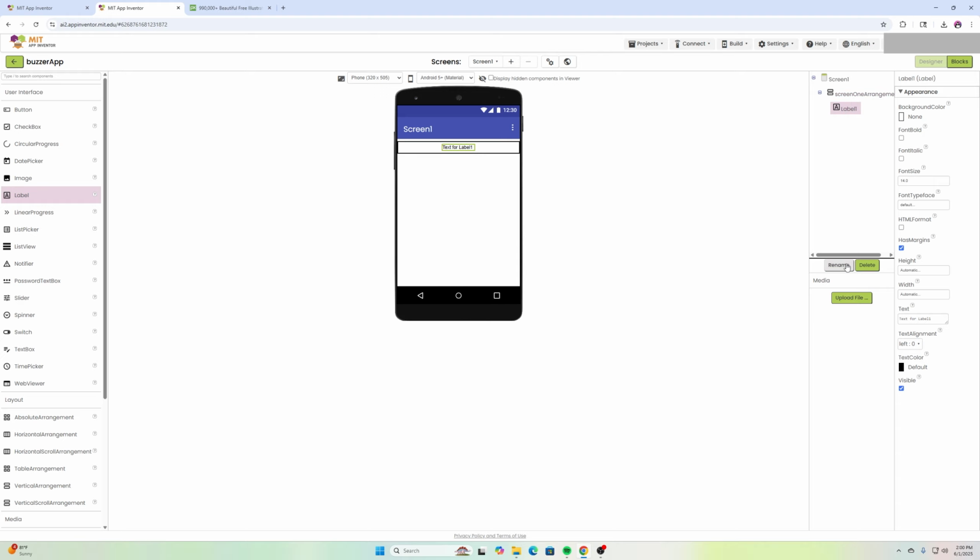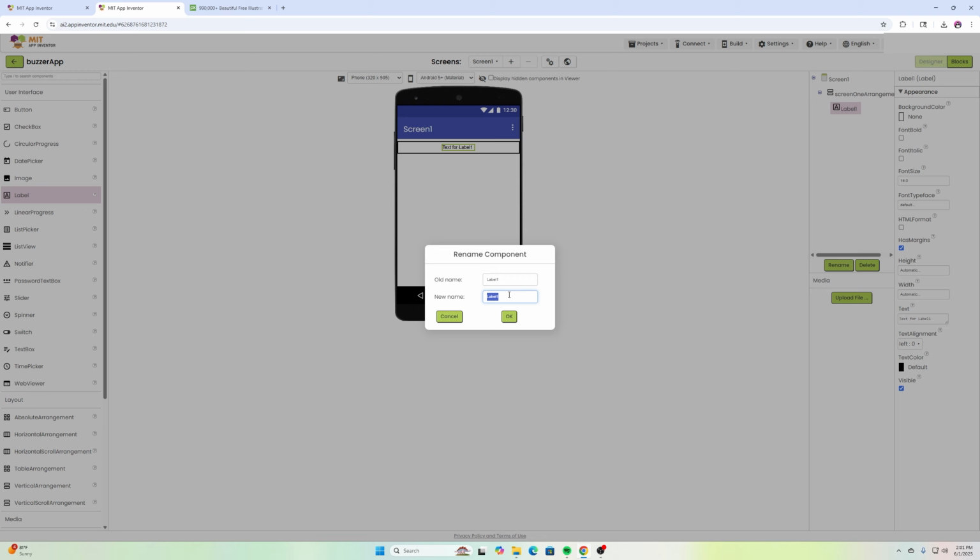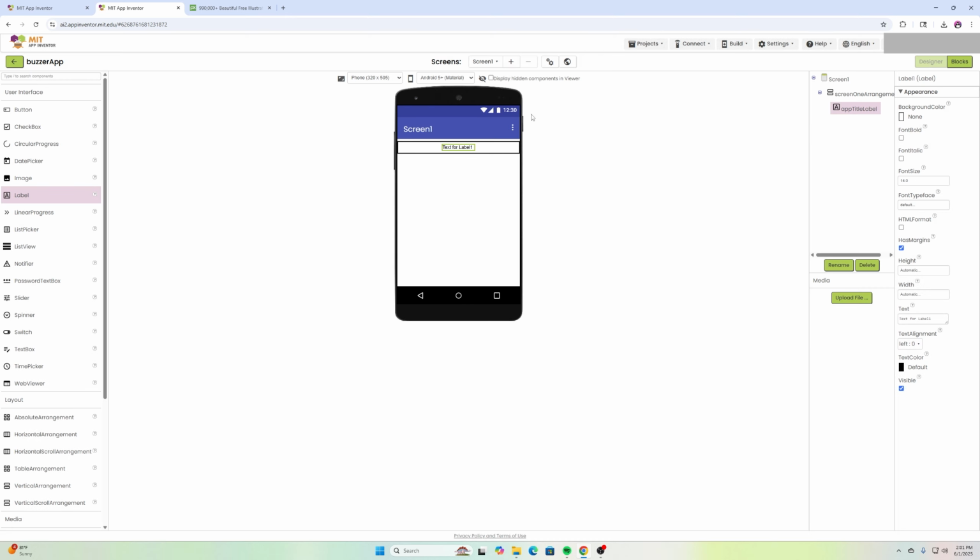This label, I'll rename it, and we can call this one app title label. Now, why do you need to name these? We're not going to have a ton on this app, but if you start having multiple labels, and especially with buttons, man, anytime we add buttons, which we're going to add a few to this, when we get to the coding part, it's hard to remember, like, oh, was that button 3 or button 4? And so if we name everything specifically now, it makes the coding part a lot easier and a lot faster when we get to that part of our app development process. Okay, back to this. We're centered in there.